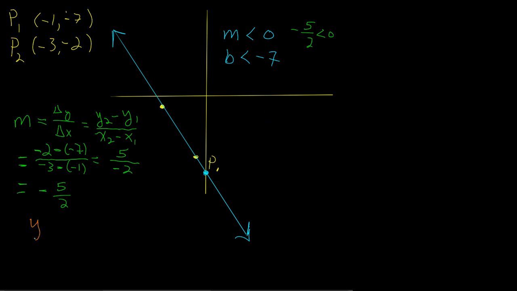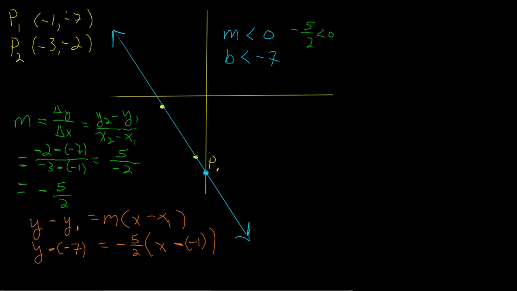So we'll use our point slope form. y minus y1 equals m times the quantity x minus x1. Now I'm going to choose point 1. I can pick either point. But I'm going to choose point 1 because my x value is going to be multiplied here, and a 1 is a nicer number to multiply because I'm definitely multiplying by a fraction. So let's place in the values I have. I have y minus -7 equals -5/2 times x minus -1.